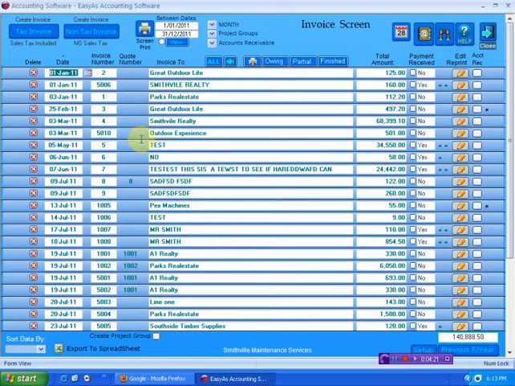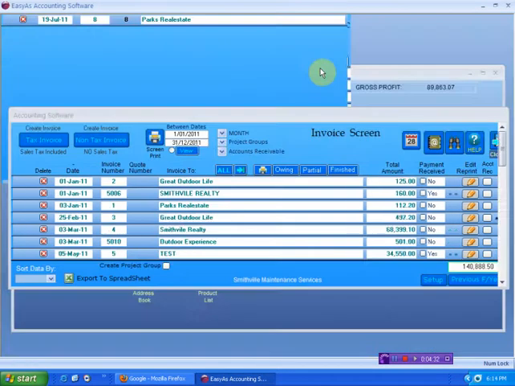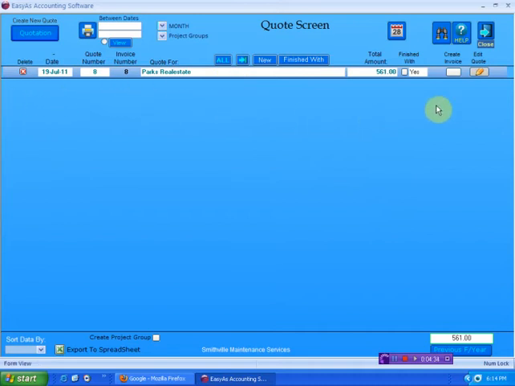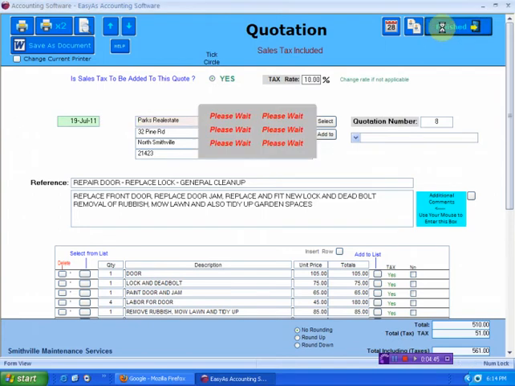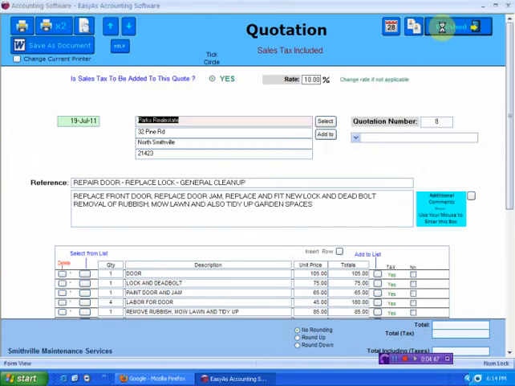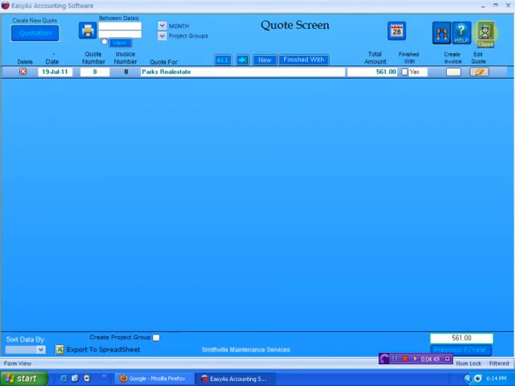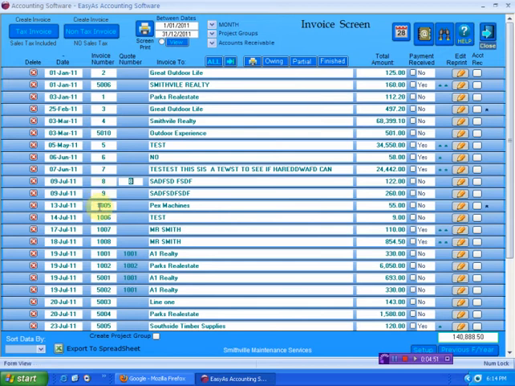Now if I look at the quote column on the invoice screen, that happens to be quote number 8. If I double click on that quote number, it's going to take me to the quote screen, and it's going to filter all the entries out except for that particular entry. Now I can just double click on that quote number now, and it's going to open that quote. I can now exit out of that, click close again, and now I'm back at the invoice screen where I came from.